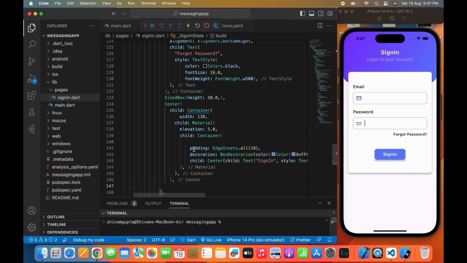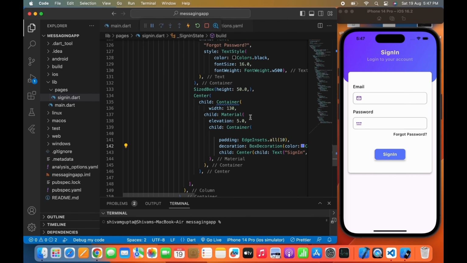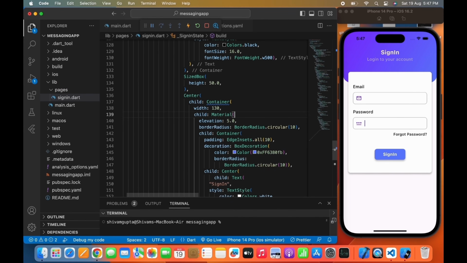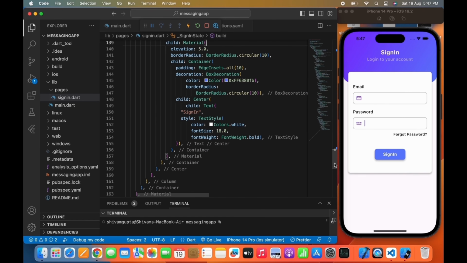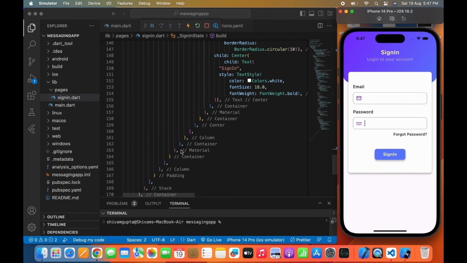Now you must be thinking why I don't use an elevated button here. You can use the elevated button here. There is no problem in that, but usually I need to create a customized button. So I usually use a container to make a customized button according to my choice, because using a container allows me to give a width, color, border radius and many more things according to my choice, which helps me make a customized button more easily rather than using an elevated button.